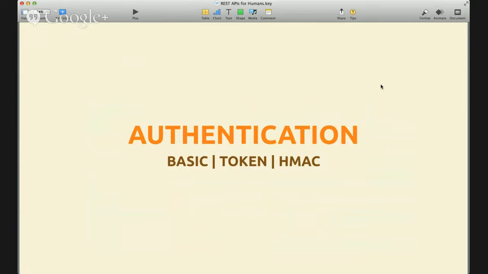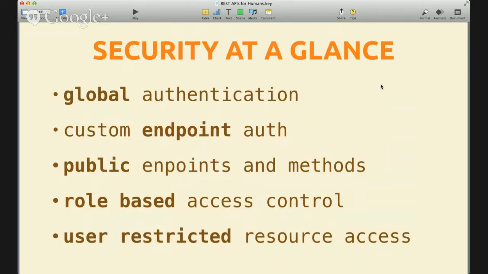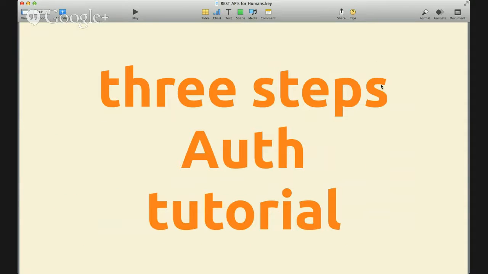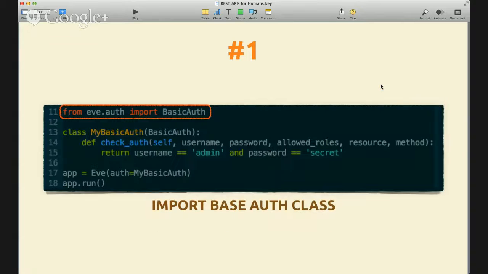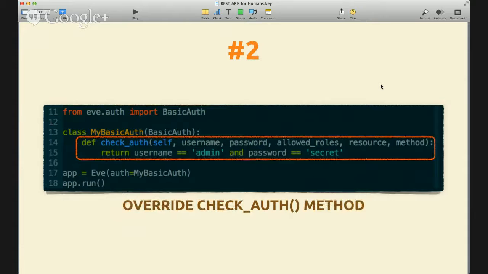When it comes to authentication, there are a number of features, so we don't have time to look at all of them, but you can do a lot of stuff here. But the basic idea is that you have 3 steps to perform. First, you import a base class. In this case, we are importing the basic authentication class. You then override one simple method, which is check auth.